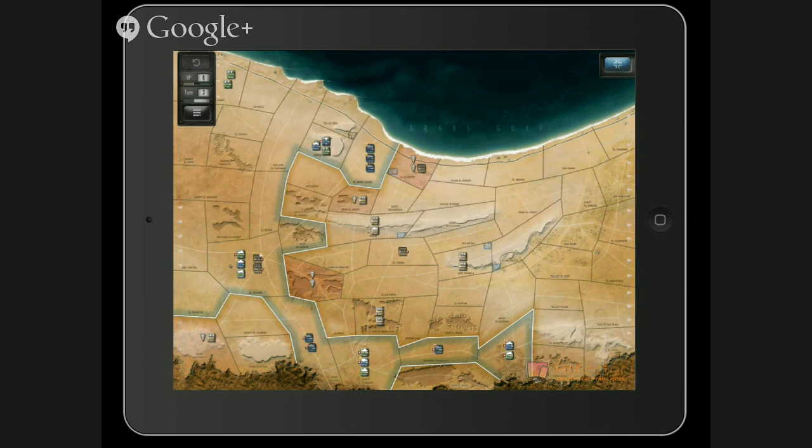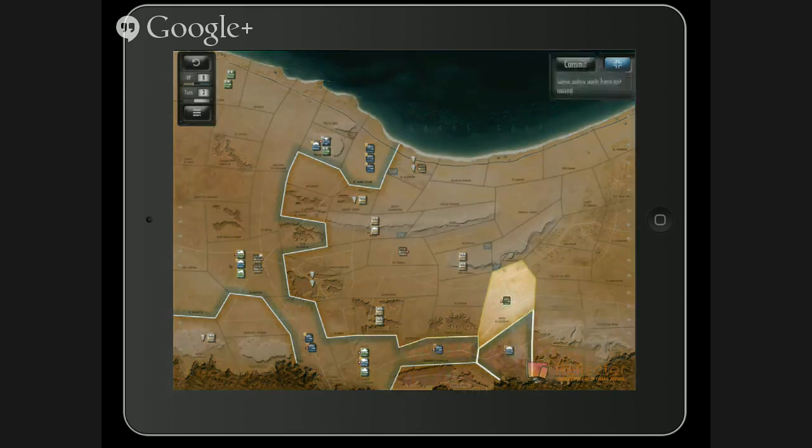All right, well, here's what I'm going to do. I'm going to just spread out in the south. I'm going to threaten Alam Halfa, and I can still exit either of those 2 units if they get supply. I can't be counterattacked. And lastly, it means that if they both somehow get supply next turn, they can't both be hit with Desert Air Force at the same time. So let's just do that.